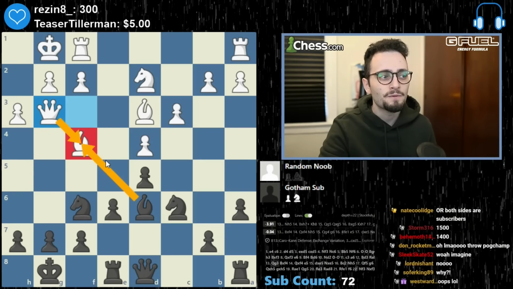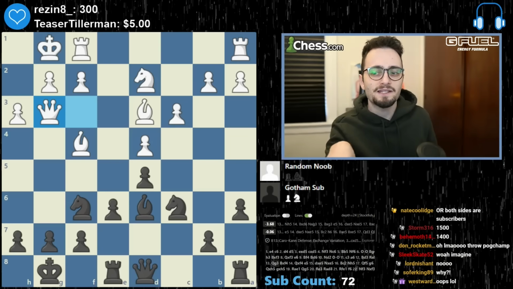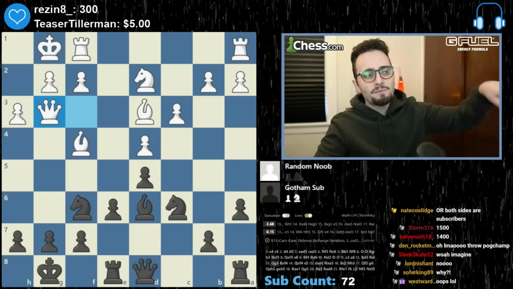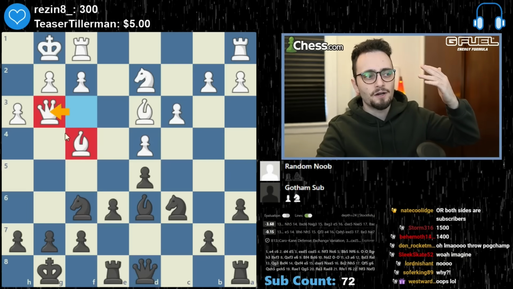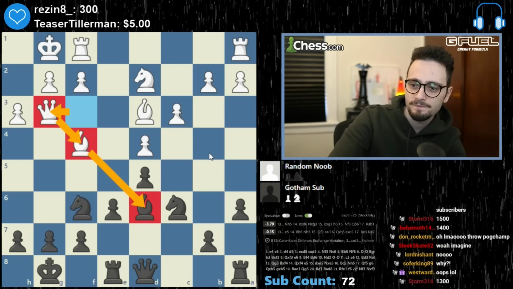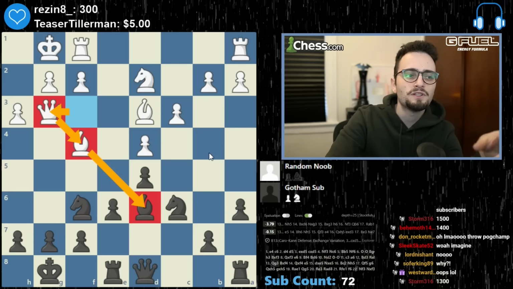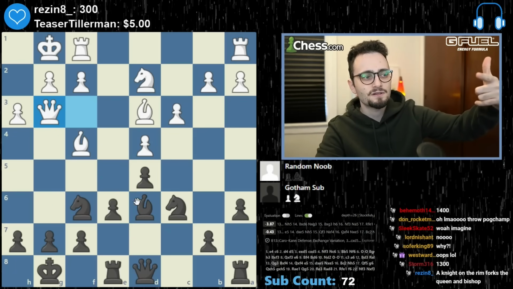Bishop f4, queen f4. So, here's the way you gotta think in this game. This is how chess will be a lot easier for you, okay? In every position, right before they make a move, you go, what's their idea? Oh, they want to take my bishop. That doesn't mean you need to move your bishop. This is what you should think. Do I have any checks? No. Do I have any captures? Yes.